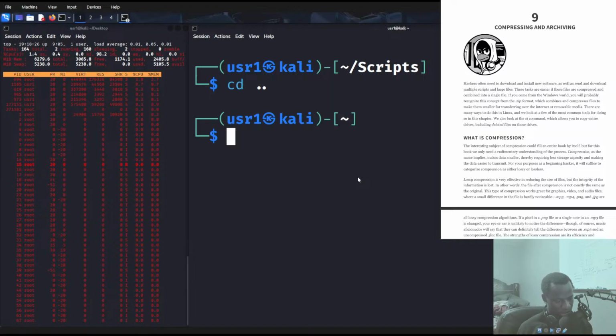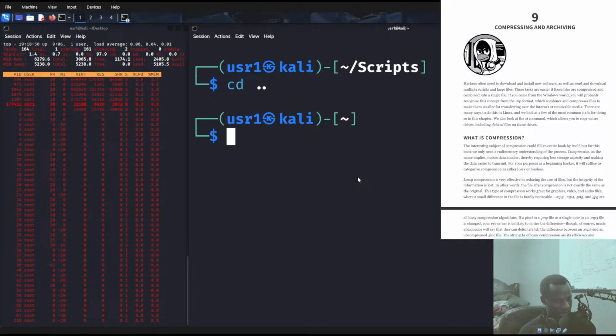If a pixel in a .jpeg file or a single note in an .mp3 file is changed, your eye or ear is unlikely to notice the difference.